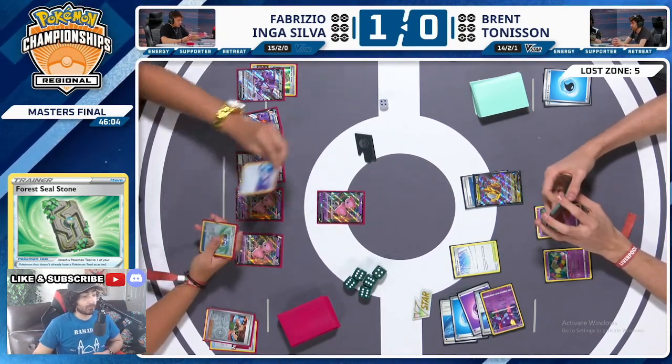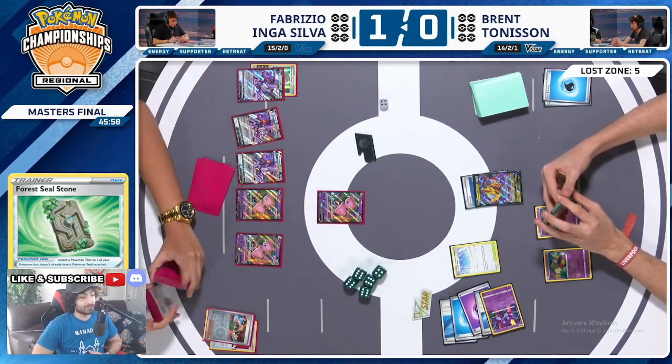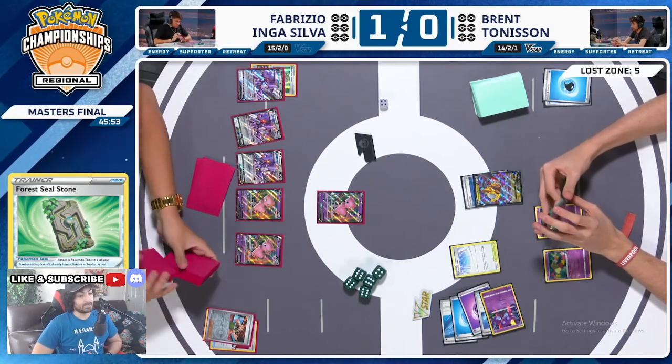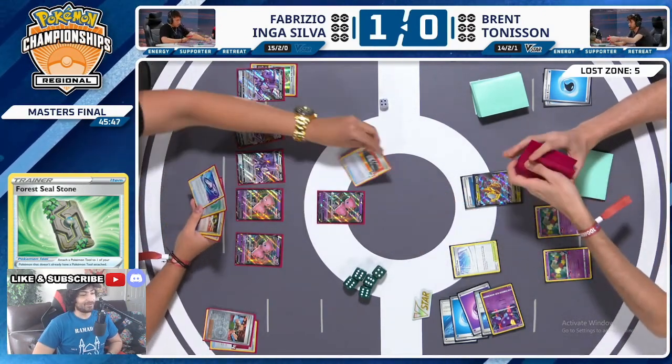Man, he drew into a... wait, no, he didn't draw into it. He actually used four Sealstone to get Vacuum. He needs a way to kill this path, or he cannot play the game. It's crazy how one card can literally shut down your whole deck. So you literally have to tech so hard for this card.